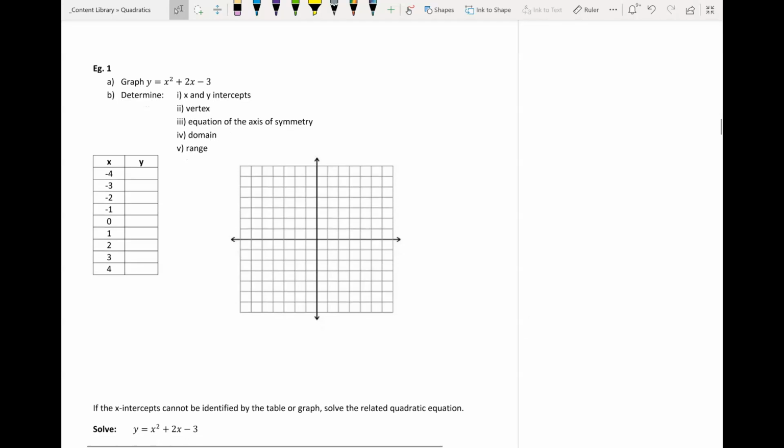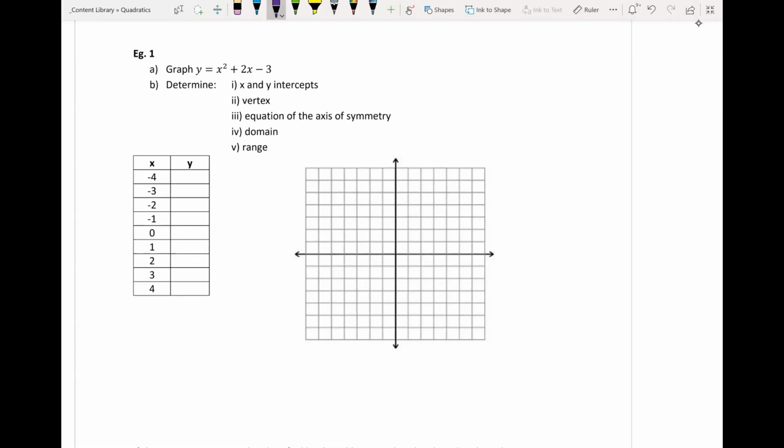Moving on to our very first example with all those characteristics, we're going to try to analyze this now. We've been given the equation to graph, and then we want to determine those 5 different characteristics. So to graph this first, we're going to use our table of values, and the x values were given to us. Now, we technically don't need all these points to graph our parabola. You probably just need 3 points in order to graph your parabola and get a good idea of where your shape is. As long as you have the vertex and 2 other points, you should be good to go.